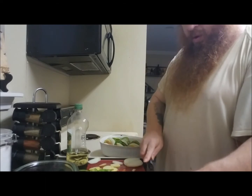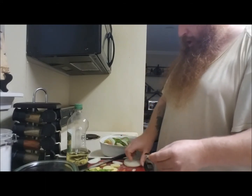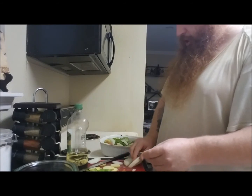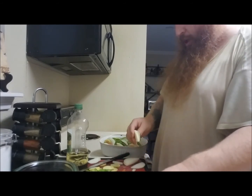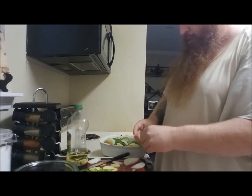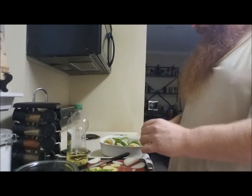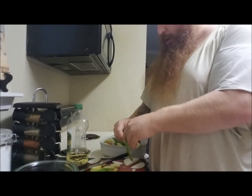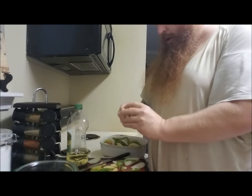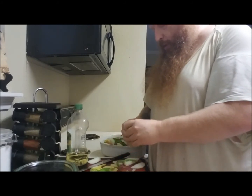So you got to do a little workaround. Sometimes you just got to adjust your plan. Adjust your plan on the fly. This one's kind of skimpy, so we're going to use this one. Okay. And then we got our onion. Oops, I forgot my bell pepper. Because I want everything to look uniform, so we're going to get rid of this onion. We're going to go with the bell pepper.